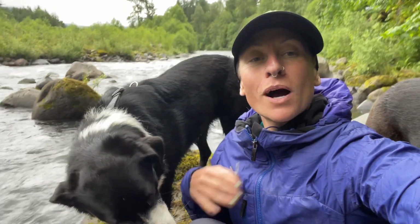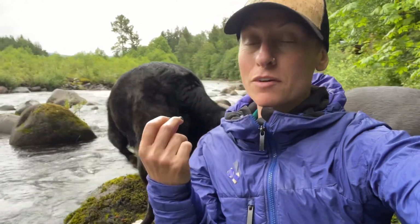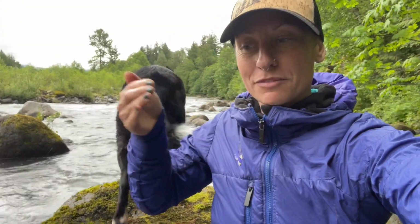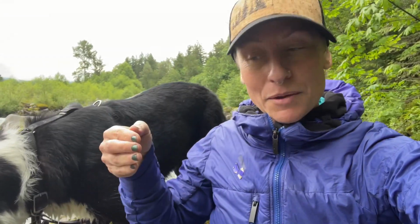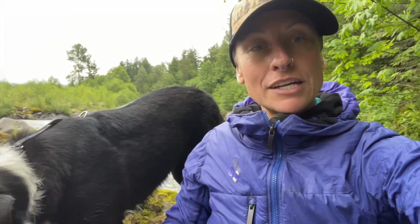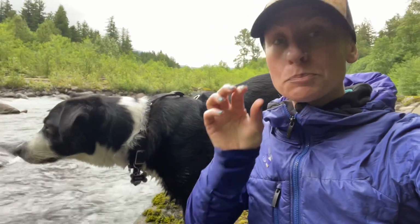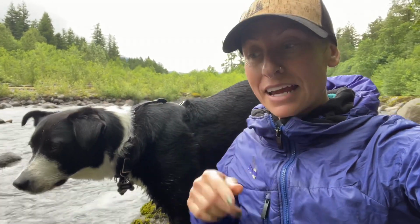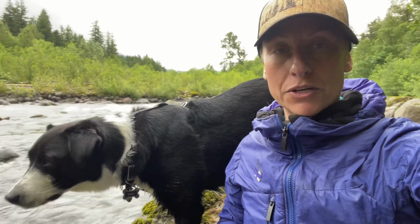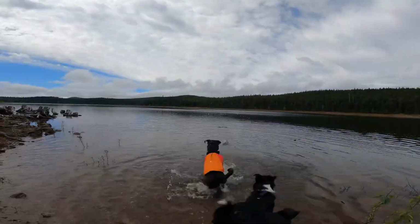Now, we want the toss game, or the game where you're in the water making it fun for them, to go a little further and a little further and a little further. So you're gonna start tossing the stick just a tiny bit more, a tiny bit more. You already know the depth that your dog is kind of stopping at, and so you want to just push it like an inch or 2 inches, 3 inches farther than that, and have them push themselves a little farther each time and keep extending that distance further and further out.